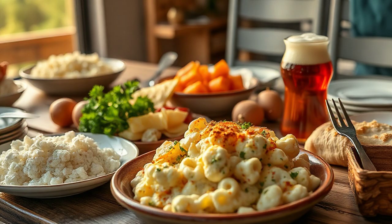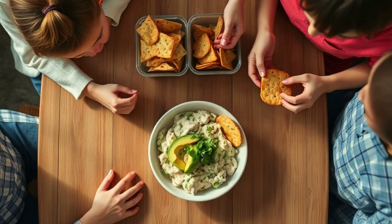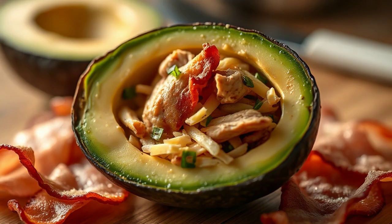One smart swap in this lineup turns a classic comfort food into a low-carb lunch that stays crispy even after reheating. And these ideas are designed to be practical for busy mornings, so you are not spending hours meal prepping. Whether you are feeding yourself, packing lunches for the family, or trying to stay on track while your coworkers order pizza, these meals make keto feel doable. Think creamy avocado chicken salad.